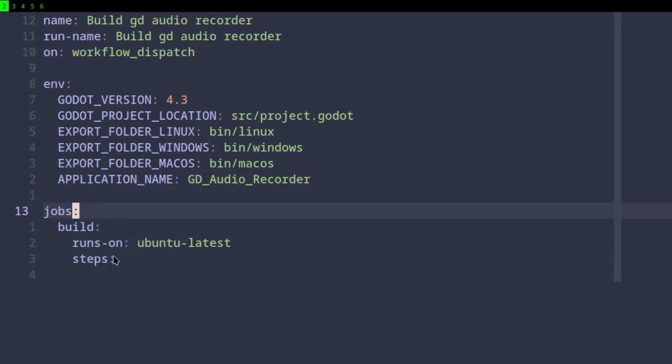What needs to happen to build the application? So the jobs, we have a build job, and this runs on Ubuntu latest. You can use specific containers, like I mainly use a container that runs Arch Linux because I develop on Arch Linux. It's easier to figure things out for me to do it like this. But for this little episode, I'll just use Ubuntu latest and show how to do it like this.